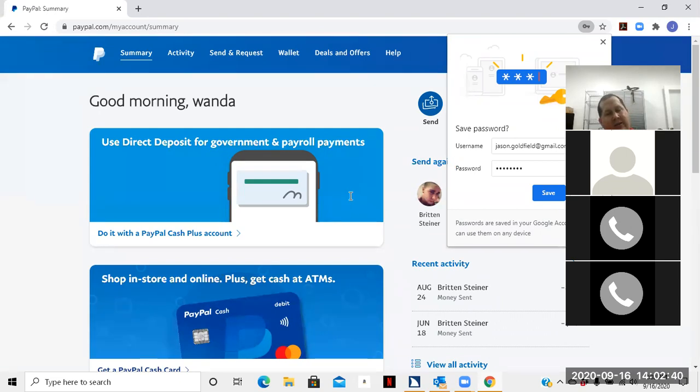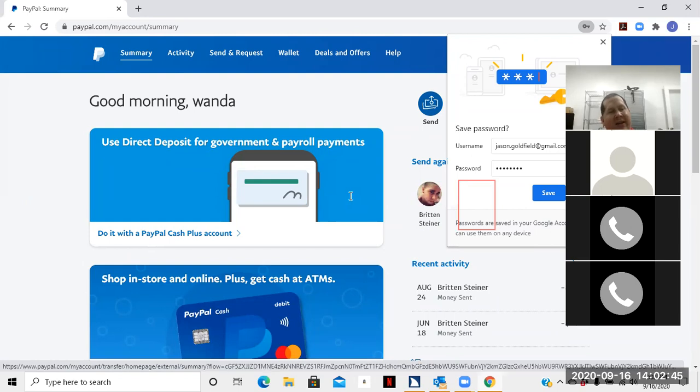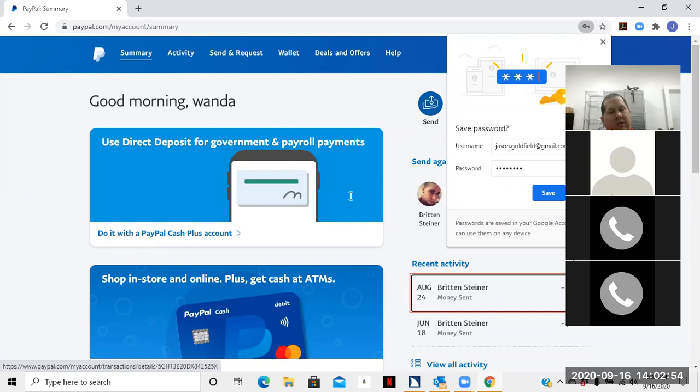Main region. PayPal summary. List with 4. Edward Iannucci, link. Okay. And I'm just going through these to show you. Kimberly McCarty, link. David Goldfield. Recent activity. Britton Steiner, completed. Money sent, minus $40.00. Okay. So then it shows me recent activity. So these are recent transactions that I've completed on my PayPal account. View all activity, link. And then, of course, there's a view all activity.